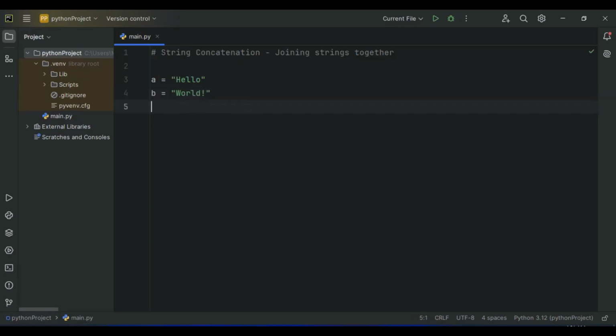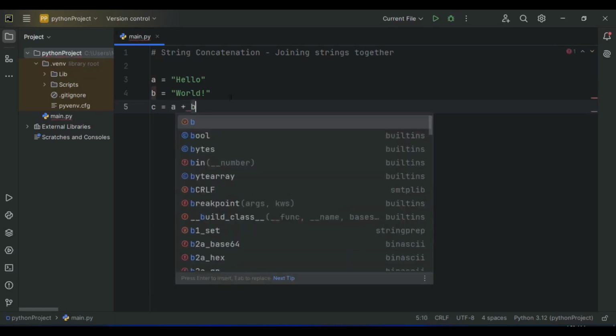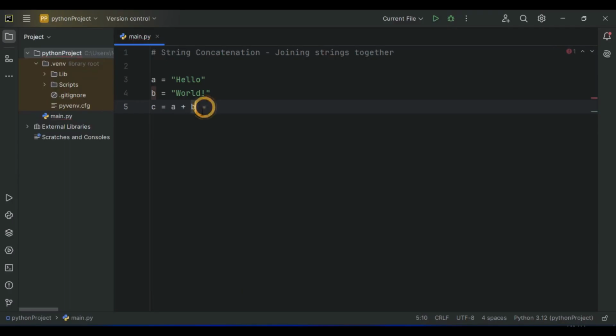Let's join them inside another variable called C, for instance, is equal to A plus B. So this is basically how we concatenate or join two strings together using the concatenation operator, which is the plus symbol right here. Here, the plus symbol on strings serves as a concatenation operator, not the normal plus in the mathematical operation. Now let's print our C, our concatenated string.